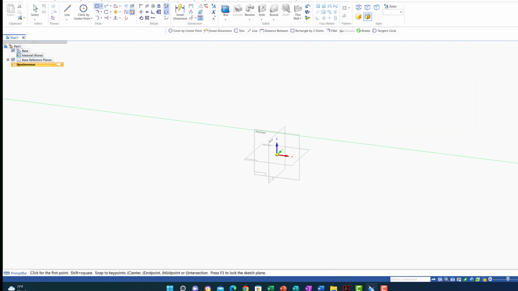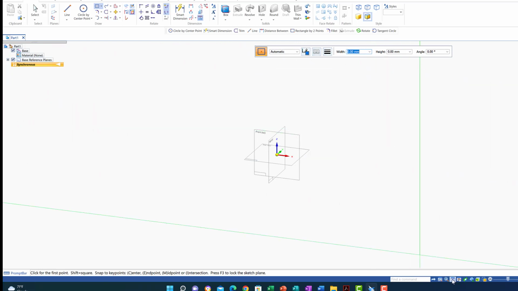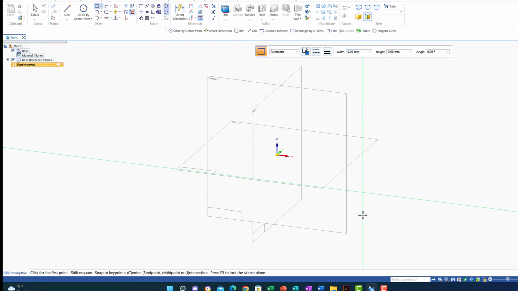It opened in the other screen, so I'm going to bring it back to this screen. I'm also going to click on fit, so the base reference planes will show up bigger.